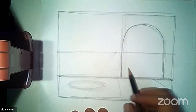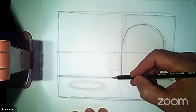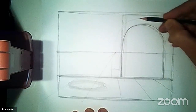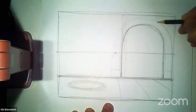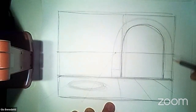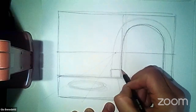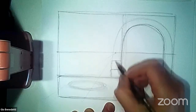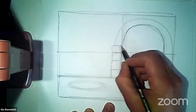So what we're going to do to make this look like a stone archway, okay, is I'm going to make another layer, like kind of like you're drawing a rainbow, okay? Just another layer around the archway. This is going to be the frame. And then watch this. I'm going to draw little pieces of stone. These are little stone pieces.